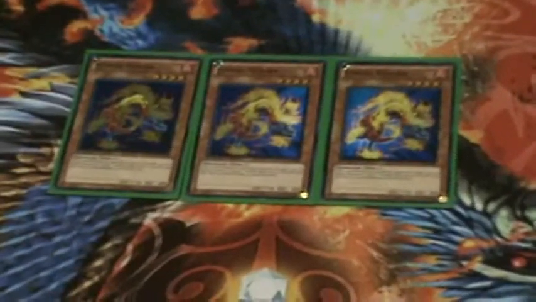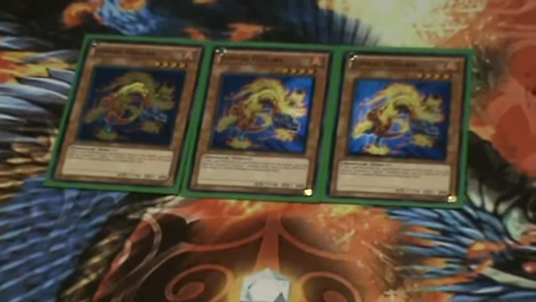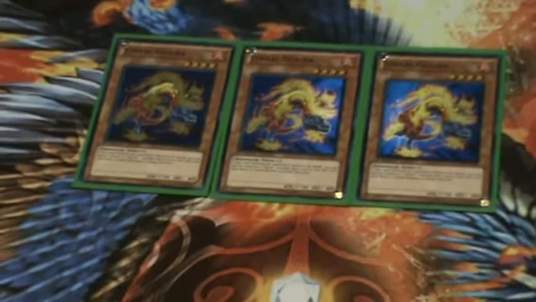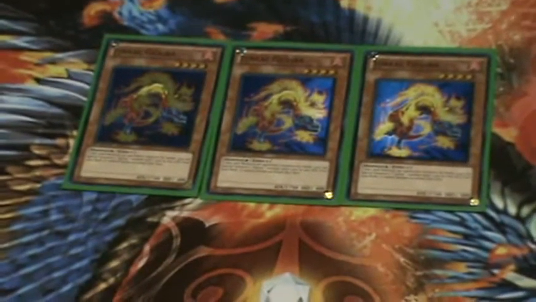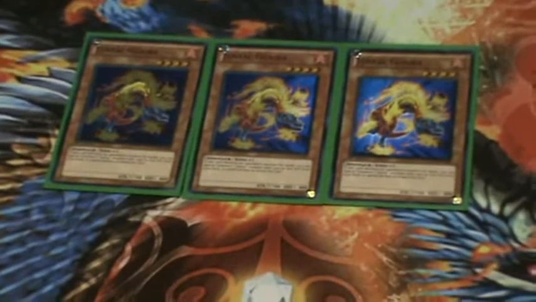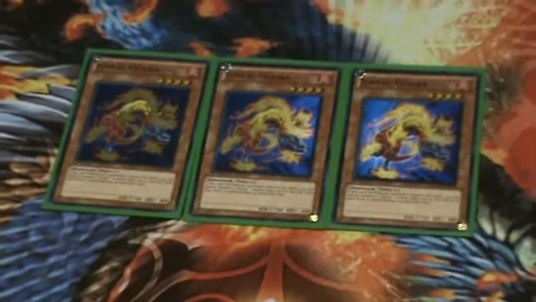This time I'm going to show you the latest updated Jurrac deck because I got my hands on Dual Terminal 4 Jurracs, which is the last Jurracs that will come out in America, and we won't get them reprinted until April 19th in the set Hidden Arsenal 4. So I hope you enjoy.